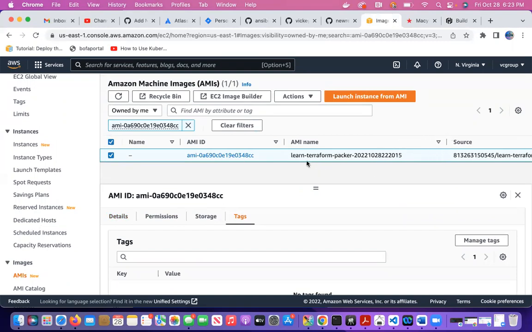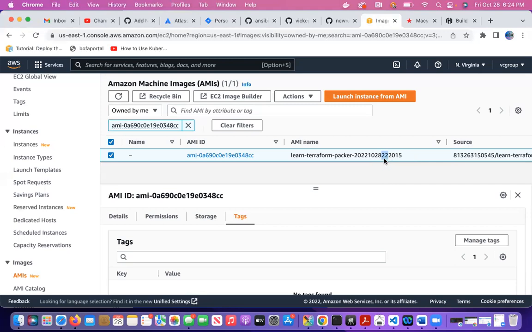Learn Terraform Packer 2022 10 28 22, which is the 10th month, 28th date, and 22 hours. That's GMT, 22 hours, 20 minutes, and 15 seconds.